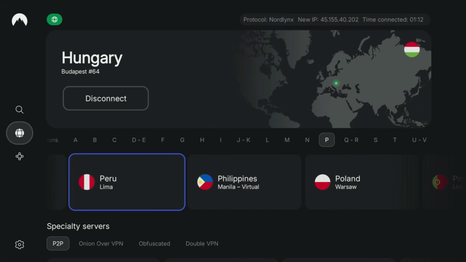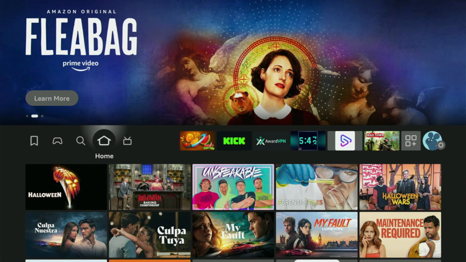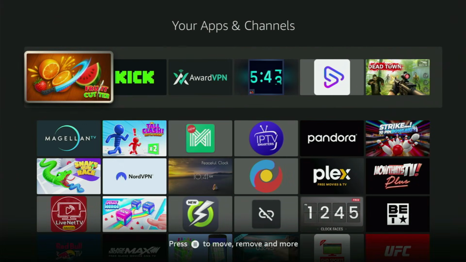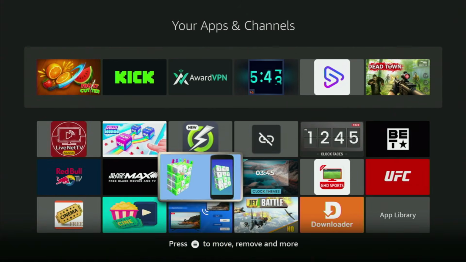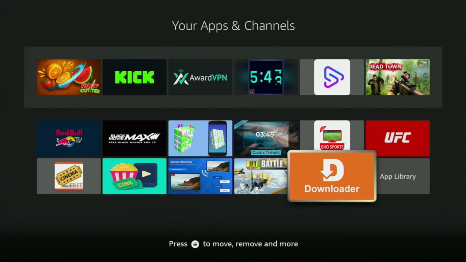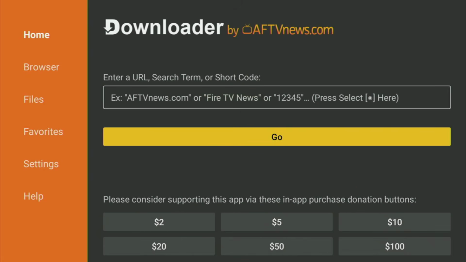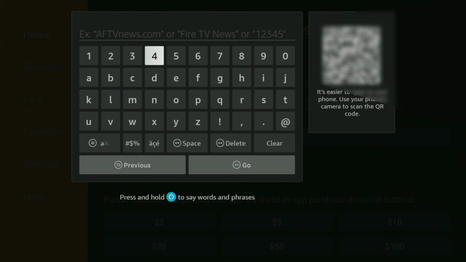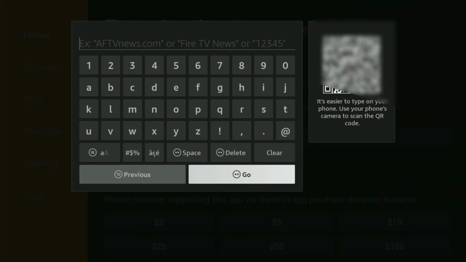Now finally, let's use Downloader safely. So we just go back to the list of apps in our Firestick now. Let's open it. And it's time to start using the downloader. So open Downloader, here you go. And now just here in the search bar, you'll have to enter a code, which is going to be 45855605. Once again, 45855605. That's the code you have to enter. Then just click on Go.